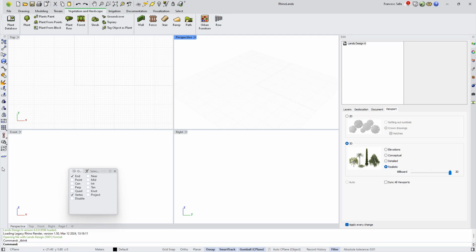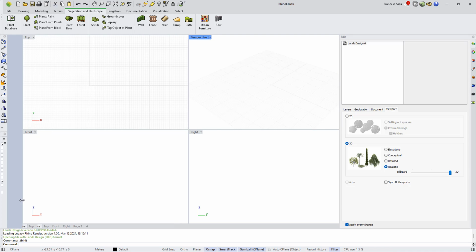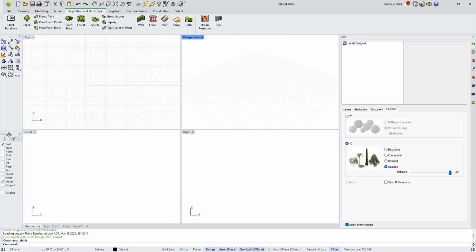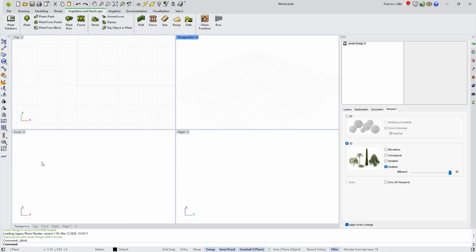And we can move it, for example, to that side part of the dialog. Or we can close it. In that case, we can recover this toolbar by double-clicking on the Osnap button and move it back to the original place.